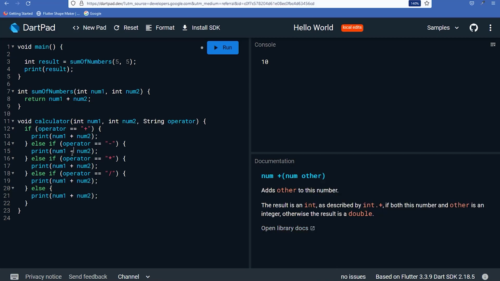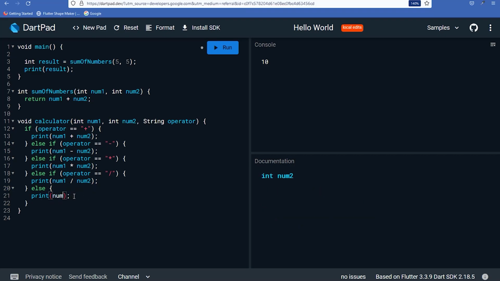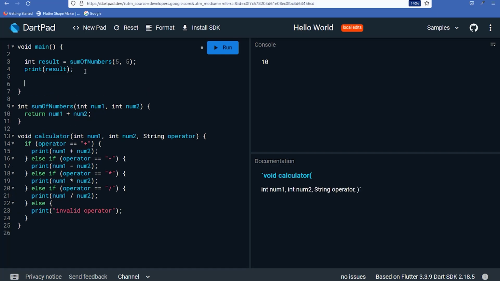Now only change the signs: minus, multiply, divide, and if none of these conditions has matched, we will say invalid operator.